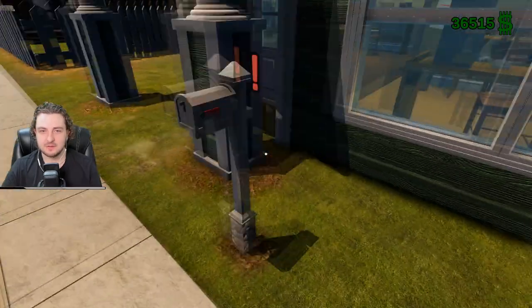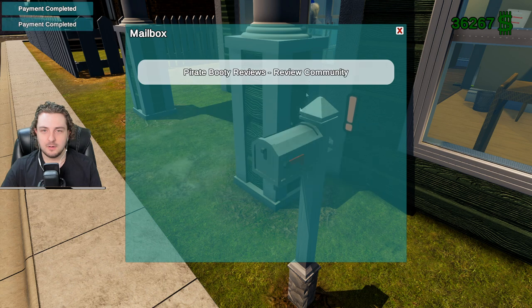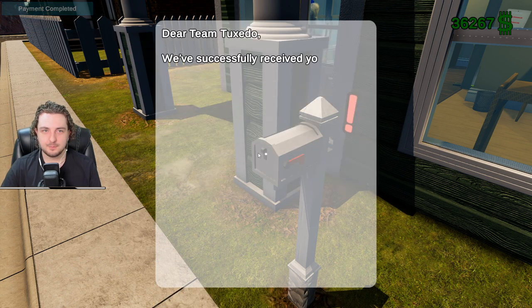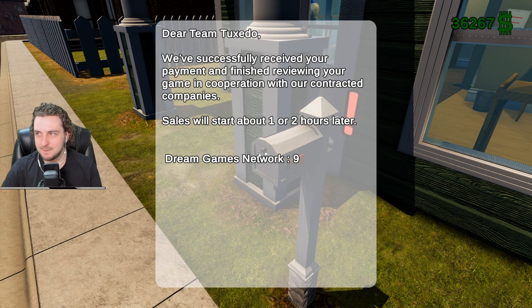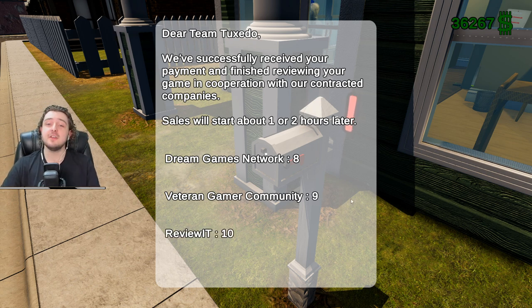All right, how did you guys do? Let's see. Pay the electricity. Pay the water. Go for the review. Here we go. I'm gonna bomb, dude. Come on, baby. Hit him with an 8. Great job. Hit me with a 9. Hit me with a 10. Do something. Let's get our first 10 in there. Let's do it. Let's get our first 10.